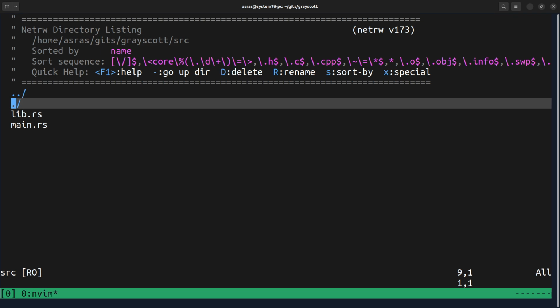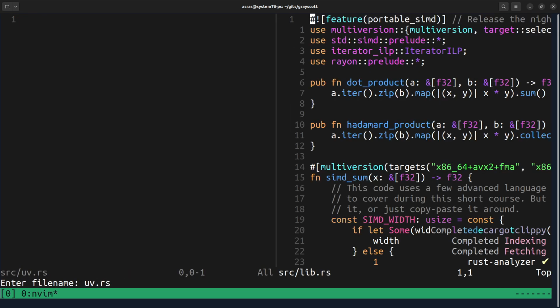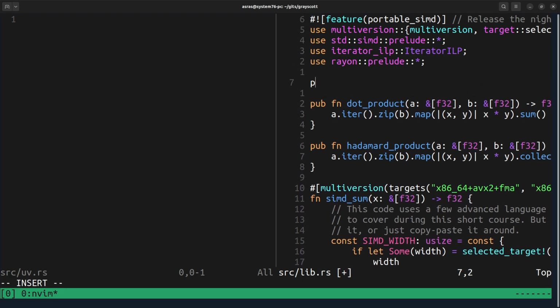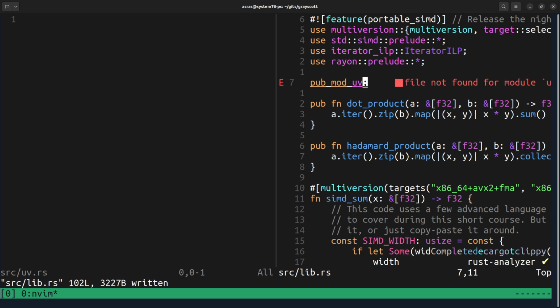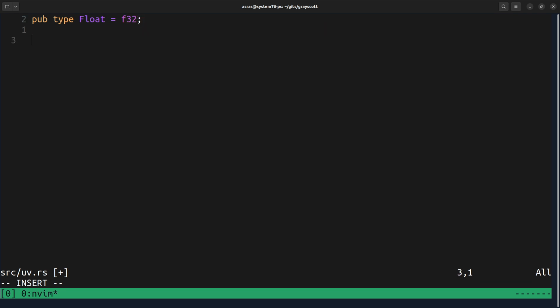And let's make a new file here, a new module, I guess it's called. And we will do like this. And here we go. So first we'll define which floating type we use, so we'll always refer to float instead of the specific type.